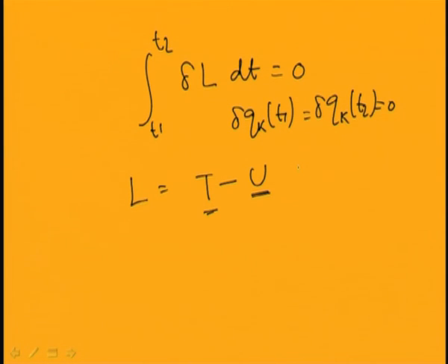Only for simple cases one may find the equation of motion by using Newton's second law, but for complicated cases one can go for the Hamilton principle or extended Hamilton principle. That is why in today's class the application of Hamilton principle initially for the simpler cases will be discussed, and later it will be extended to some complicated systems.